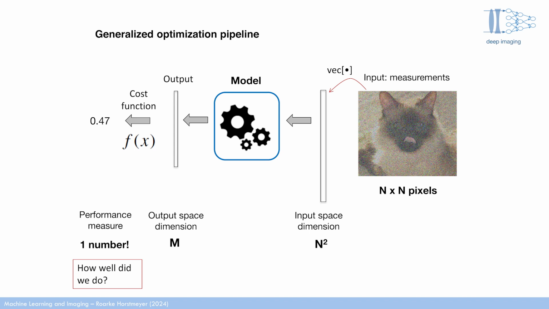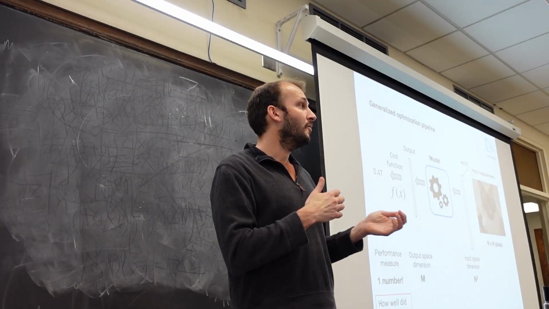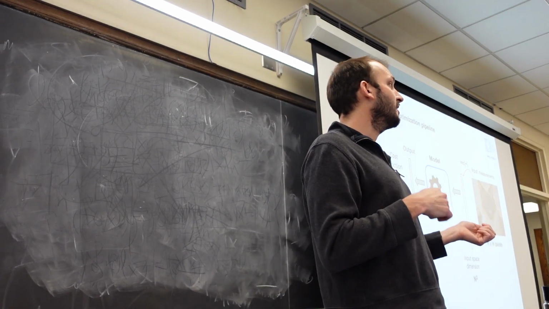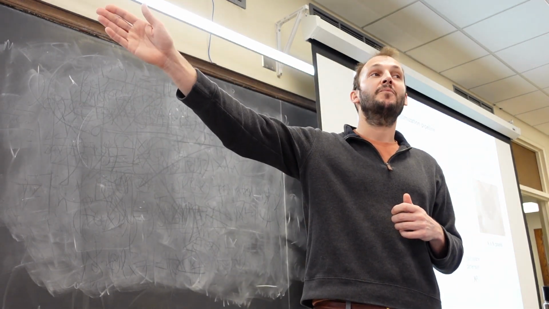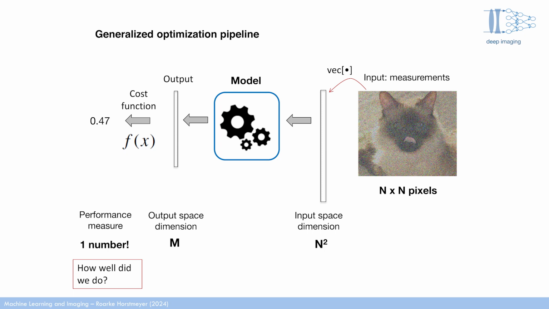And then we need to apply our cost function to say, how good are we doing at this process of getting what we want? How good was that guess of cat or dog? Or how good a job did we clean up the noise in the image? That cost function is going to reduce our output dimensions m, an m-long vector, into one number, a scalar. We're not going to discuss this in this class, but we're going to leave this arrow out. But in machine learning, what we do is we try to use that cost function to find a really good model. So I'm just going to throw that out there right now.